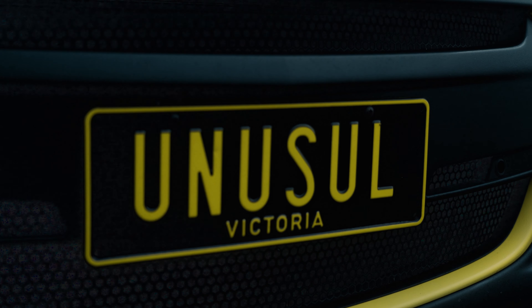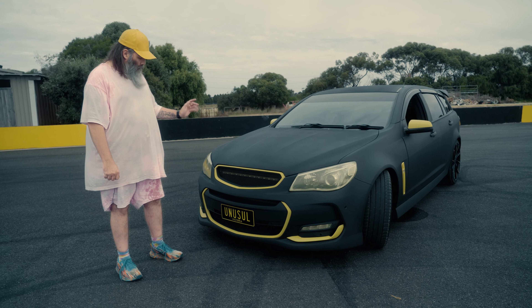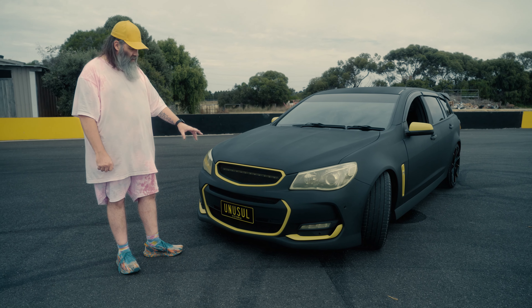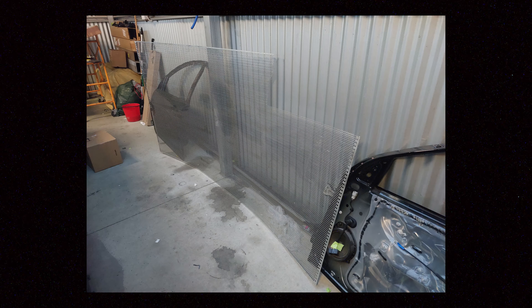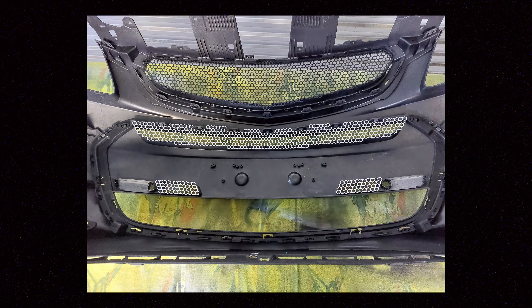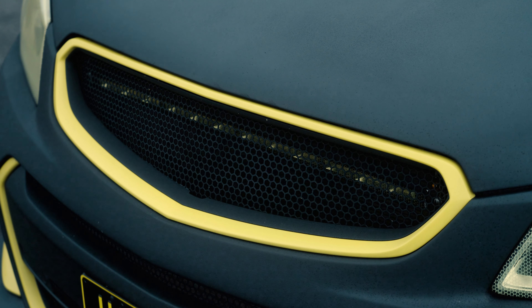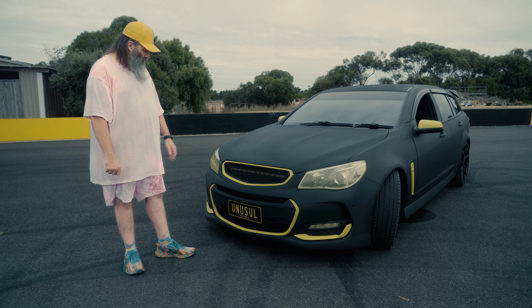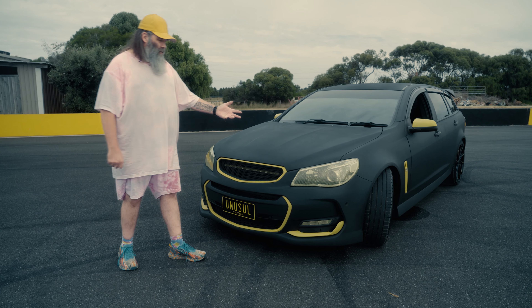Everything I'd seen with the four-wheel drives — I'm like, someone needs to do this to a passenger car. So here she is. I made some custom grilles, taught myself how to plastic weld, and cut out all the fitted grilles that came standard. I got some perforated mesh from a trim company in Melbourne, then custom cut and welded those in so they're nice and firm. I added the light bar in there with some custom-made brackets and got that all hooked up.